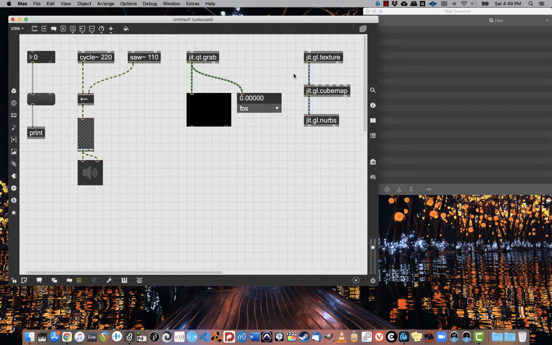Because of this, the frame rate is notably faster. You can do notably cooler things, but the downside is it does require you to learn a lot more. Fortunately, there are a lot of tutorials on YouTube for that, since we're not really going to have time in this class to get into Jitter or jit.gl.